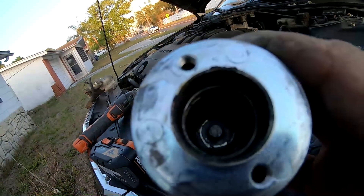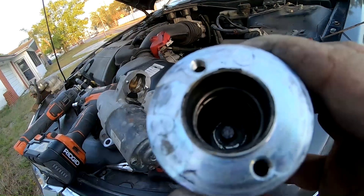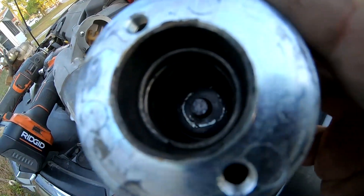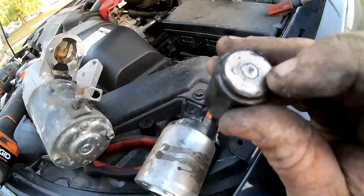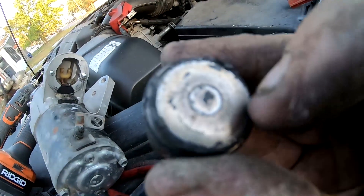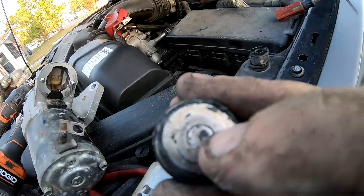That pin in the middle — that pin transfers power. It had a whole bunch of corrosion on it and I had to chip it away. I'm going to go one step further and use a Dremel to clean it to where it's shiny. The other part here also has some buildup on the center — I can feel it — and that buildup is preventing a solid power flow connection. When I'm done, this is going to be clean like brand new.